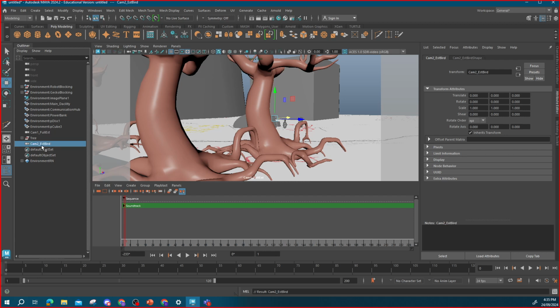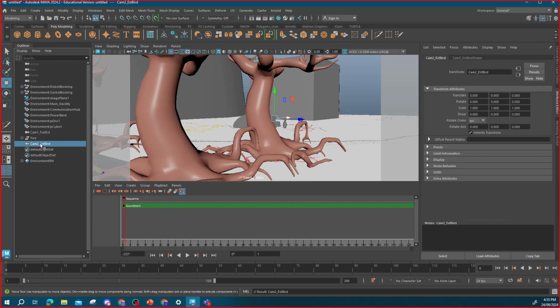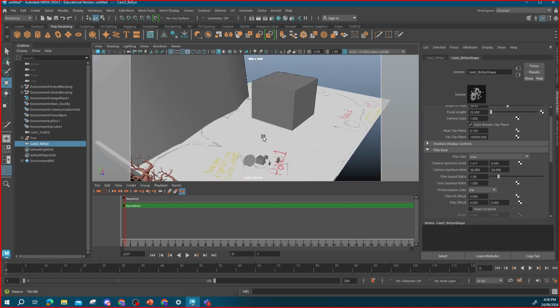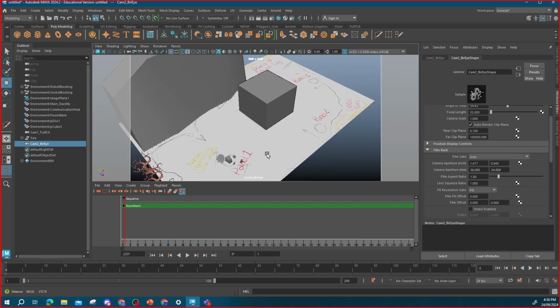Actually, rather than using that, let me just duplicate the existing camera. It's easier. So cam 2, bird eye. I'll look through that camera, and for my second shot it's going to be an aerial view of the place. Maybe it pans left to right.